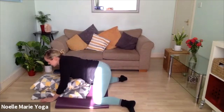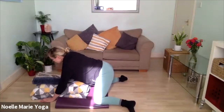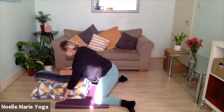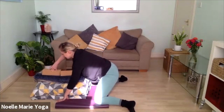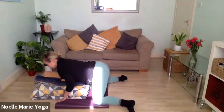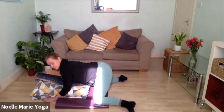And then lower onto your forearms. And if you need to build it up more with more height to make it more supportive, you can just keep adding stuff on. Make a little tower. And rest your upper body down onto your little fortress that you've built.